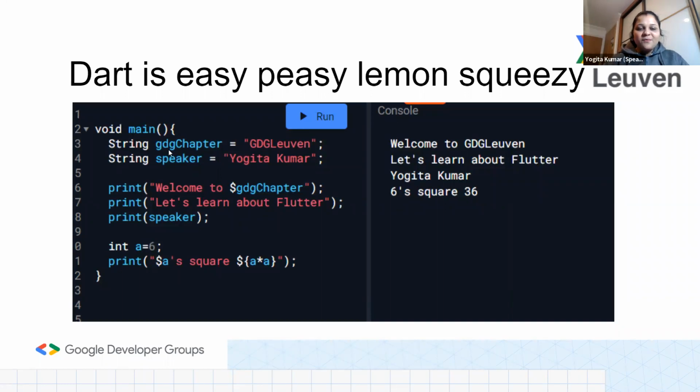In the main function, you declare the string variable and store a value with double quotes or single quotes, and it always ends with a semicolon. In Dart, you print with print, and while printing the value of a variable, you attach the dollar symbol. So easy, isn't it?